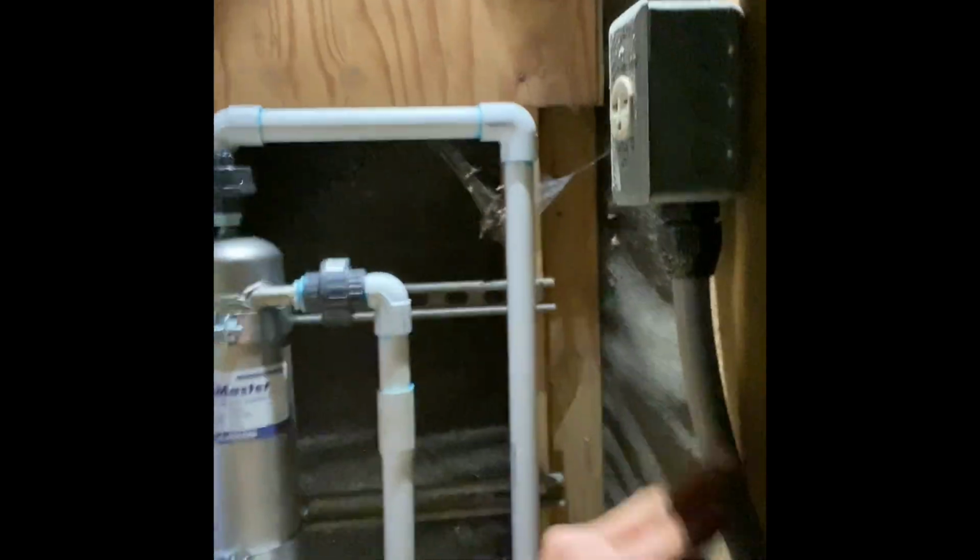It works fine. So they had a chlorine injection system in here. They haven't been using it in a while, so I took all that out. It was wired up right here through this conduit over to the pressure switch, which is behind me. As the pump turns on, the chlorine injection pump would send chlorine into the house line going to the house to disinfect or take care of bacteria. They're not using it. We're gonna take it out.